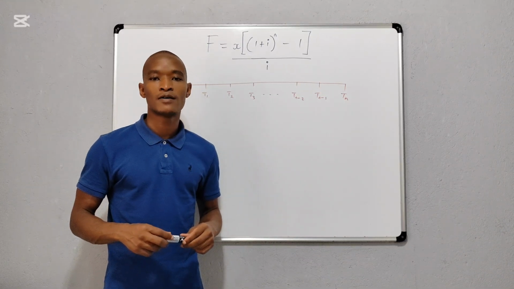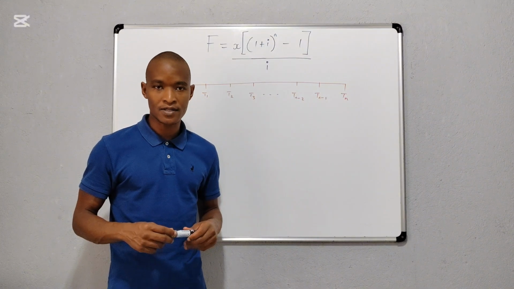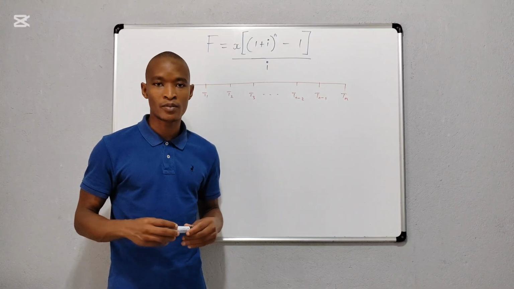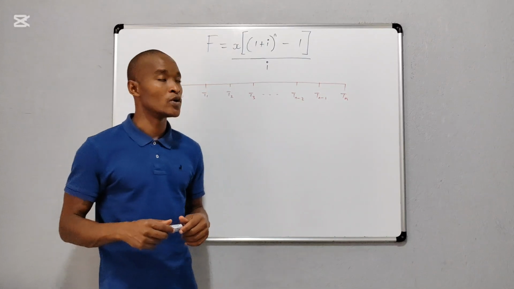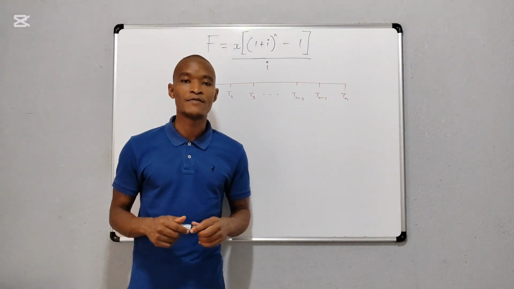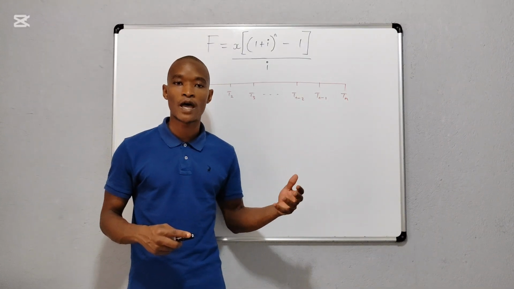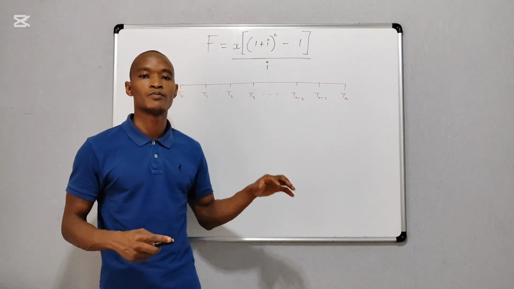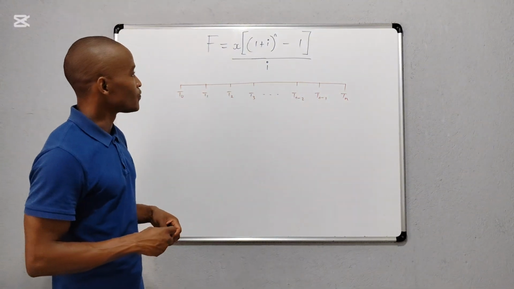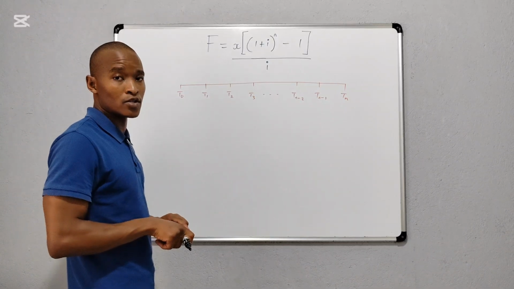Now, annuities are fixed payments that are made over time but at regular intervals. It can be monthly, it can be yearly, it can be quarterly, depending on the nominal basis that one is working with. Now, when one looks at the future value annuity, that is based on investments. This is when one wants to determine the future value of putting away a certain amount of money at regular intervals.